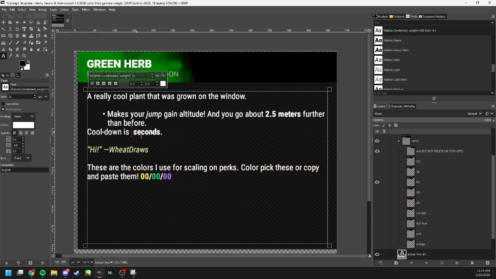Let's say we go back to where this says 40, right? And it's bolded. What we can do is we can just double click this, and it should select just these two numbers, or you can highlight it whichever way you want to do it. We already have this copied, so we're going to Control V, paste it. Now it's already there. Cool trick you can do with GIMP is you can highlight it and it will automatically keep the color and also these stylizations.